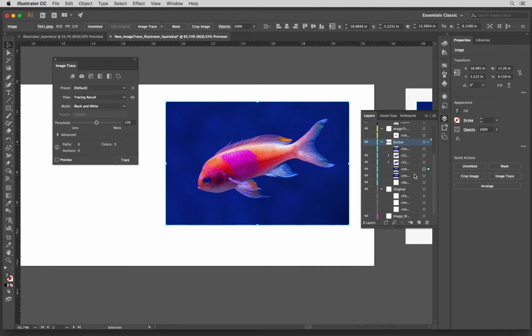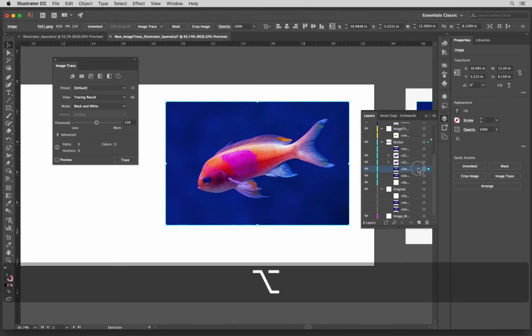Before I do Imagetrace, I want to touch base on something very quickly. I always make a copy of my image just in case I have to go back and create another image trace. There are two ways to do that. First one is you can just select the image and then press Option key down and then drag it in the layers and let go.